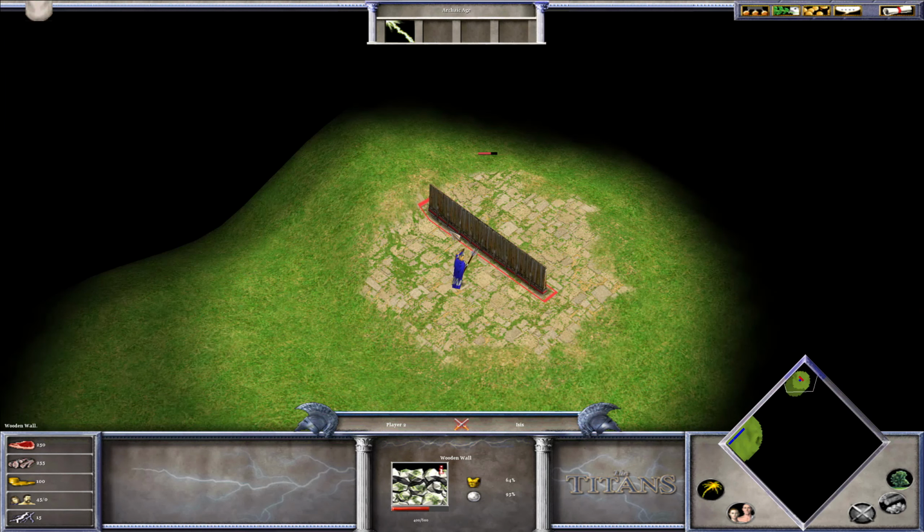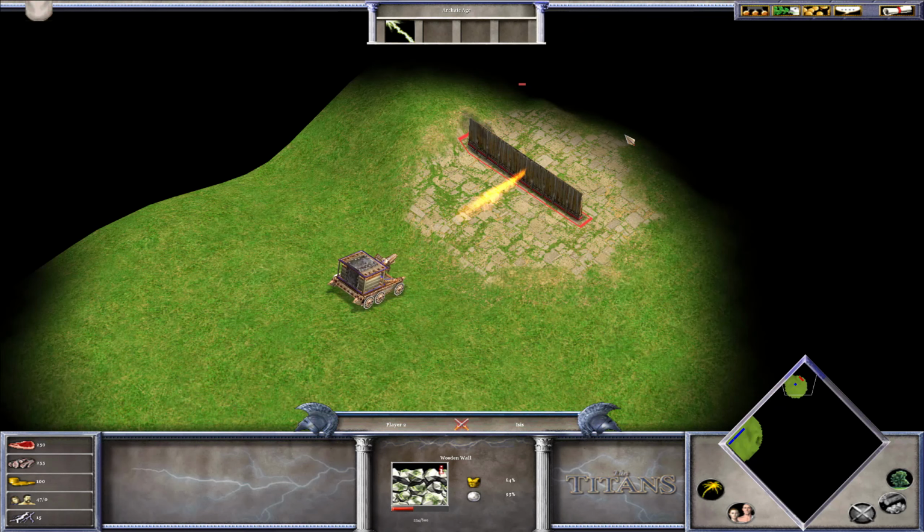Now this video won't be about the upgrades or the specials or what they're really good for. It will basically just be which unit does the most amount of damage against buildings. And we'll be testing it against a wall and a wonder. And I have to say, some units were pretty surprising.